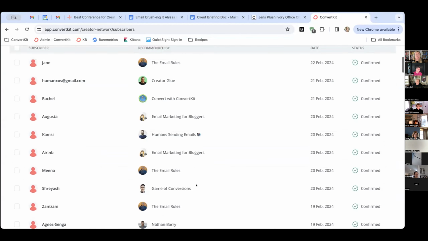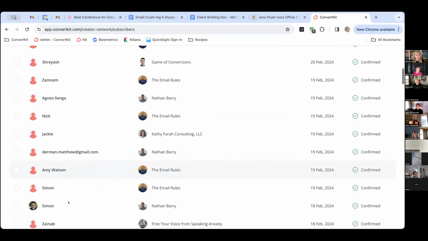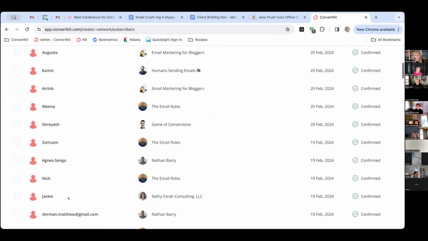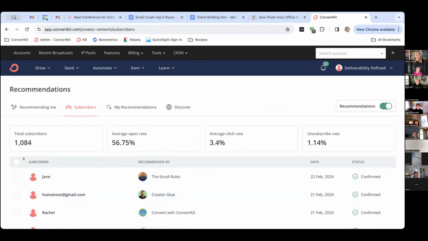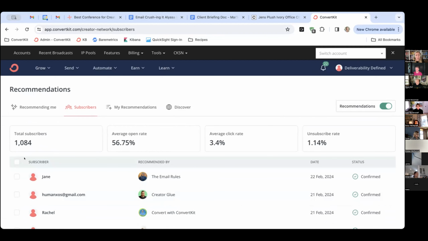You can see the average open rate, which is, again, just really helpful to see, unsubscribe rate, things like that. And this is another way I've seen people notice list bombing. If you look through here, you might see a weird trend. It's just been a really helpful tab. And you can also take action based on this. You can tag people or whatever you want to do, add them to an automation right here.